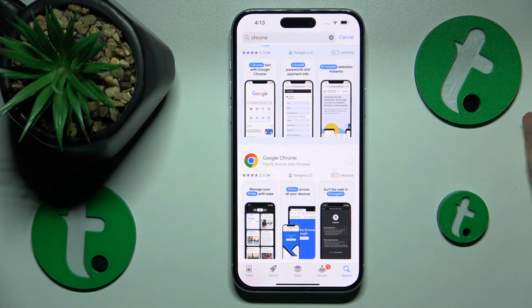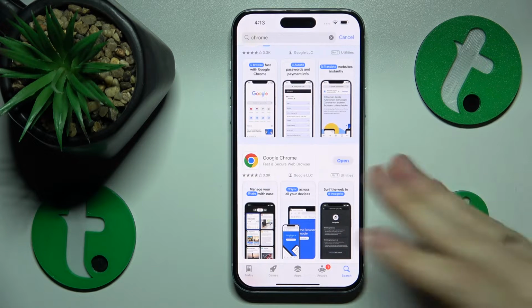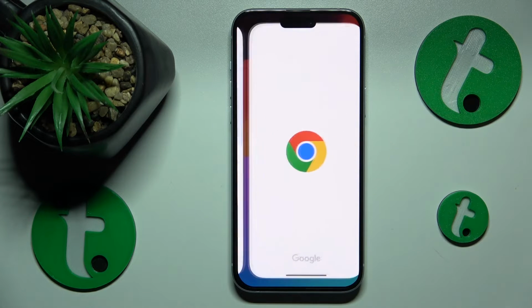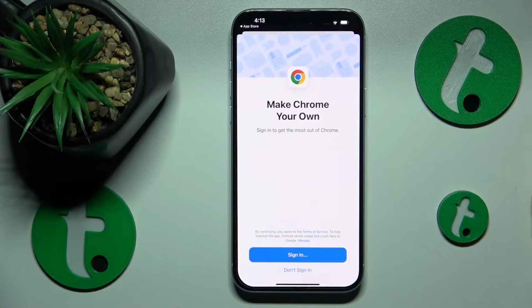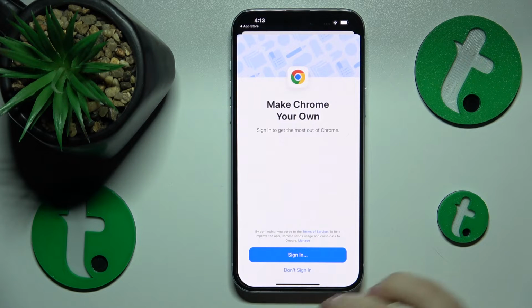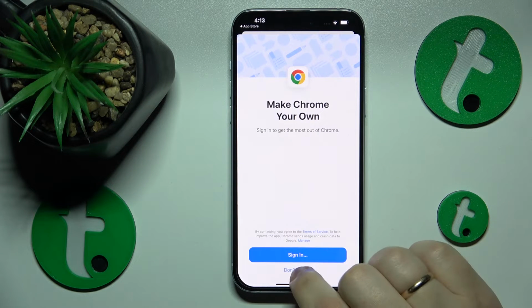So, well, I will not get into details on, or actually I will, why not? So the get button, you'll see if you haven't previously installed, gotten the Google Chrome app on the Apple ID that you are currently signed into. In my case, I have previously installed this app on this Apple account. And well, if you have the get button, when you tap on it, it will not just start the download right away. Prior to doing so, you will need to confirm your purchase by either entering the passcode or performing the Face ID check. Anyway, once the Google Chrome browser is installed, you can go ahead and launch it.